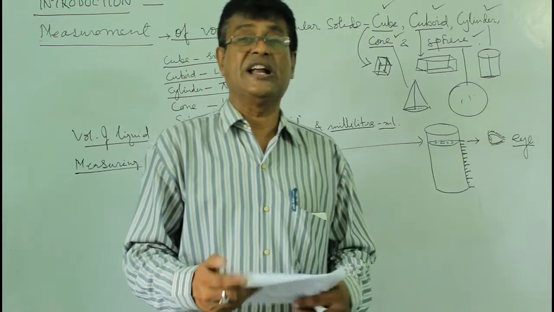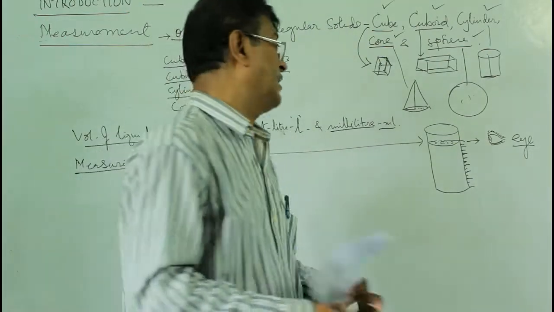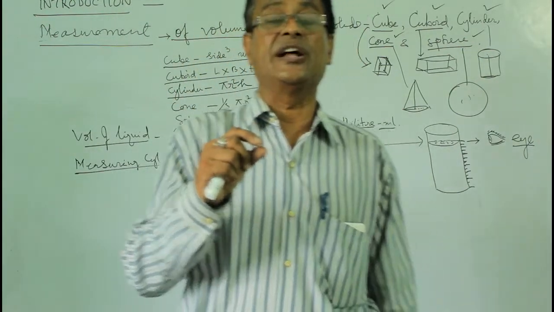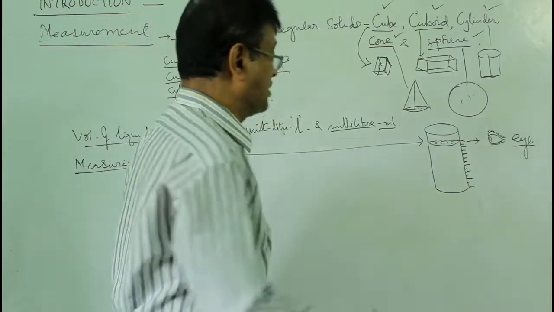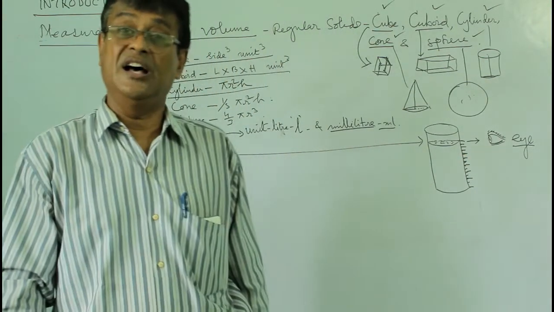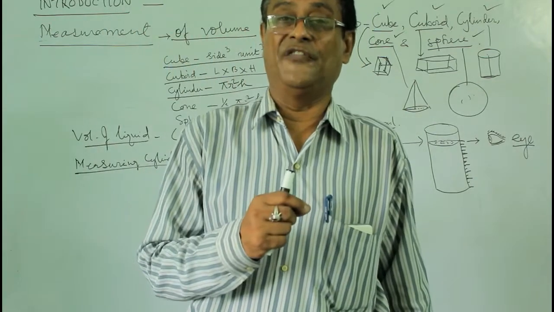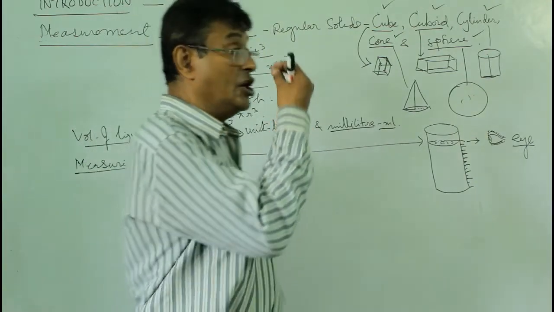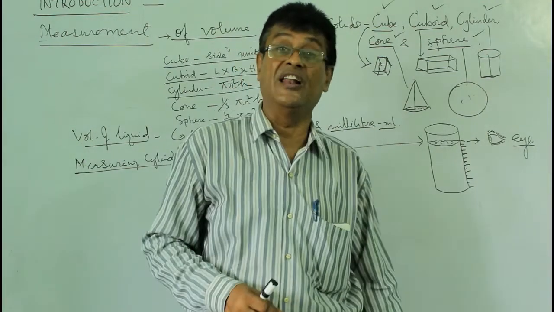Now, measuring the volume of an irregular solid. Well, sometimes we have a measuring cylinder. In a measuring cylinder, we measure the liquid. The graduations are given here. Now, what is the difficulty of it? What to know for accurate measurement? That is looking at the particular level of the liquid.